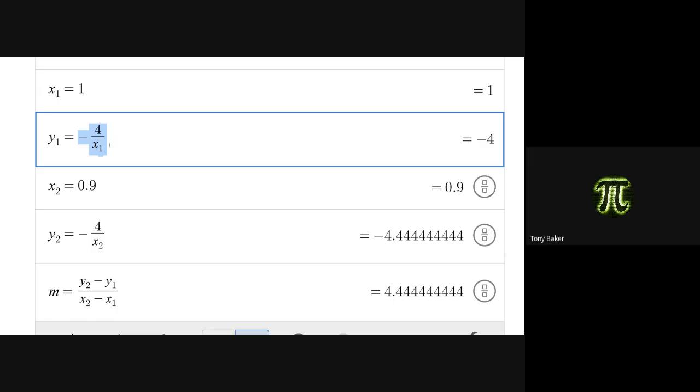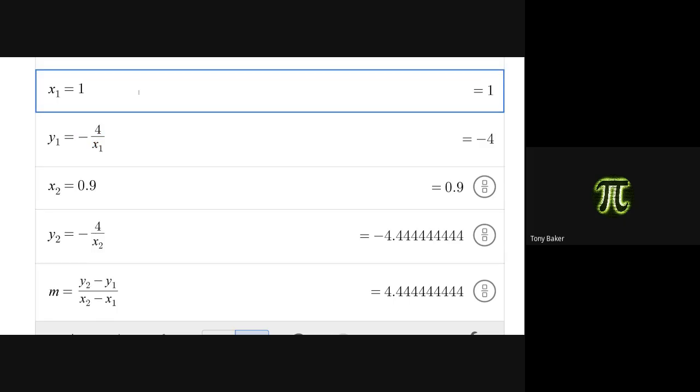So we're looking at 4 over x. And the nice thing about Desmos is all you have to do to put the number underneath is type the number next to it. It'll automatically put it underneath for the letter. So you don't have to do anything special. So I literally typed x3 and it put the number down. So it's really not that hard to actually be able to do that part. So now we have 4.44. I would have you guys actually do this, but I know not everybody has Desmos set up or anything else right now.